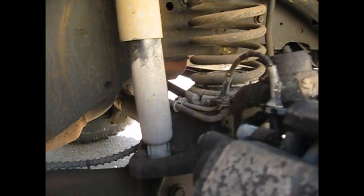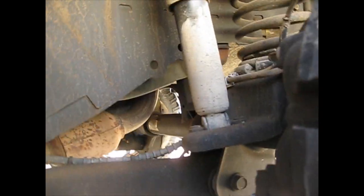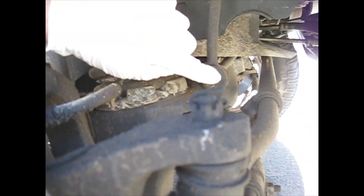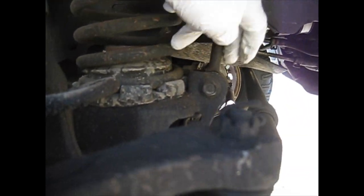Okay, now for safety, you just throw the tire underneath the truck. Be a little bit more safe. The only thing we're going to have to remove is the two 15mm bolts on the bottom of this one. And your sway bar. It's a 15mm on one side and a 19 on the other.